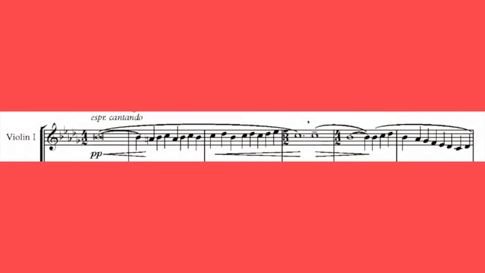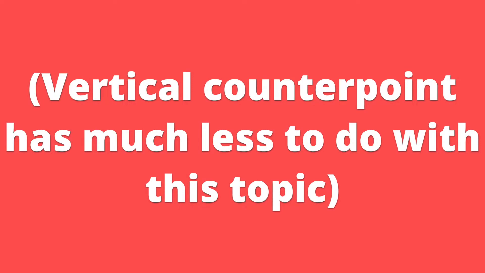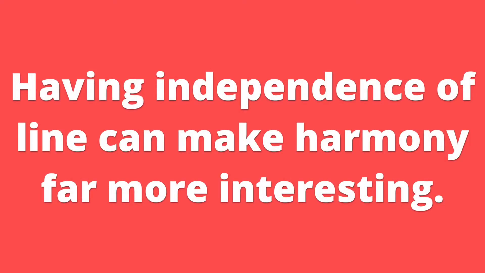Of course, this music requires more than just its unique harmony to succeed. We shouldn't neglect the importance of the melodic line in the first violins, but that particular element is more related to a point I want to get to later. So harmony is one important element, but one that I personally think matters more is counterpoint — particularly rhythmic counterpoint or polyphony. Because slow music is so at risk of dying in the water, the independence of lines in your music will help it stay in motion and stay afloat. I'm much more concerned with the horizontal elements of counterpoint rather than the vertical, and having good rhythmic counterpoint is actually one way you can get away with having less interesting harmony, because lines that gradually arrive to a sonority independent of one another make those seemingly mundane harmonies much more interesting.